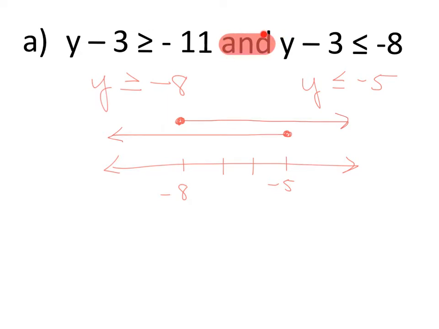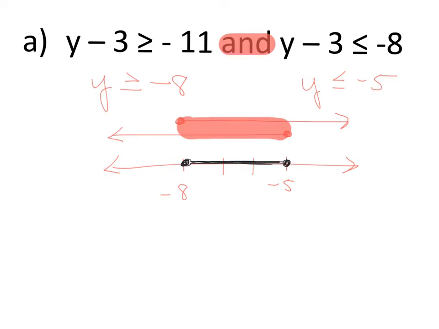Now back on the front page, if you flip back over and look there, when we had an and statement, when we talked about the graph, it would be where do they overlap? That's what I'm asking myself. So if I'm looking here, they're overlapping from negative 8 to negative 5. So where they overlap is your answer. My final answer down on my actual grid, I'm going to have a closed circle on negative 8, a closed circle on negative 5, and I'm going to shade everything in between.